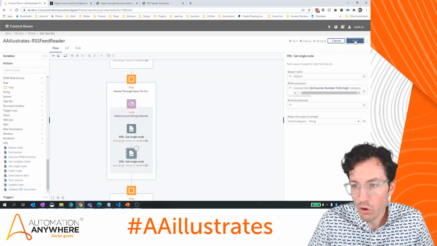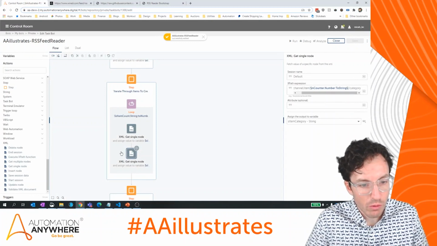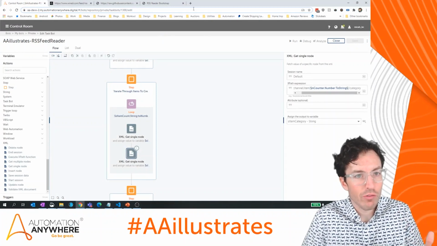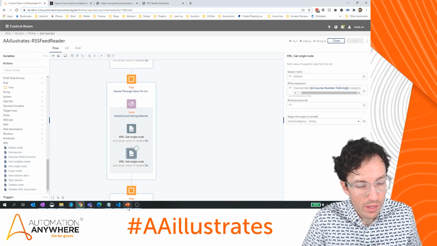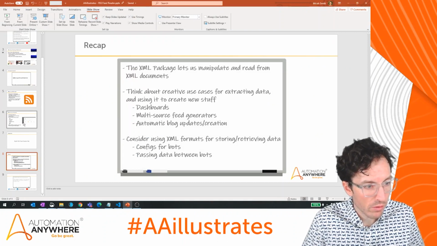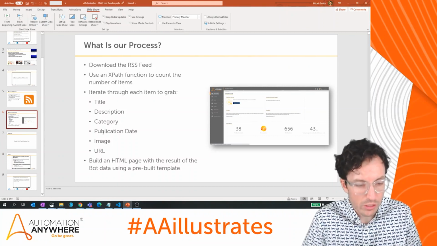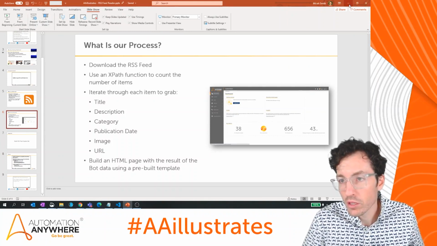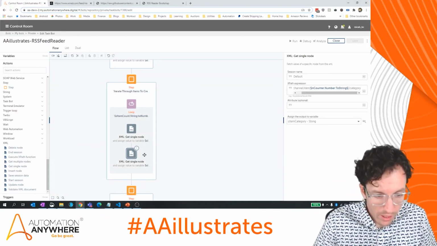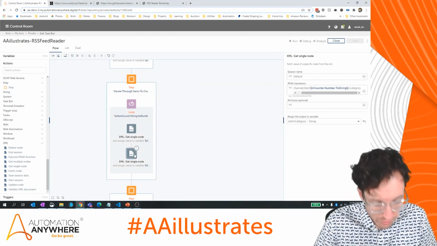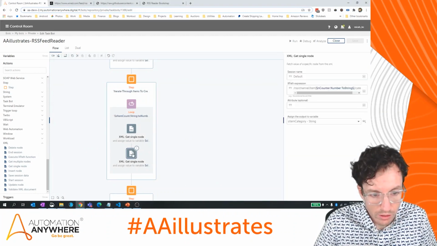Okay. So hopefully this pattern is starting to make sense for you. What we need to do is just repeat this over and over until we get all the values we need. And if we go back to our PowerPoint, we want to do this for title, description, category, publication date, image, and URL.